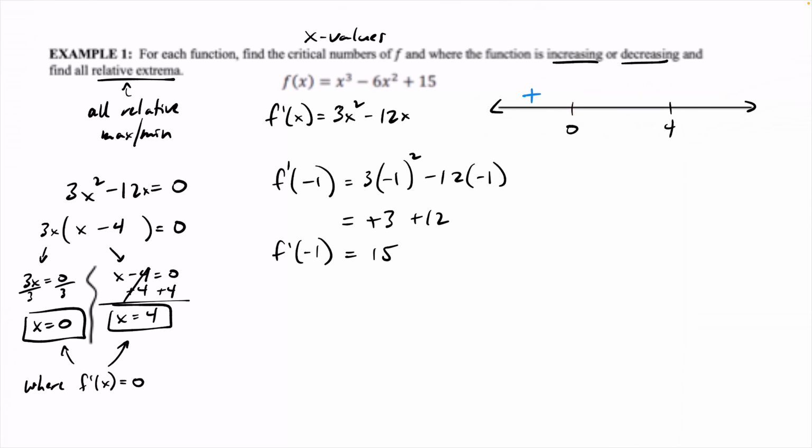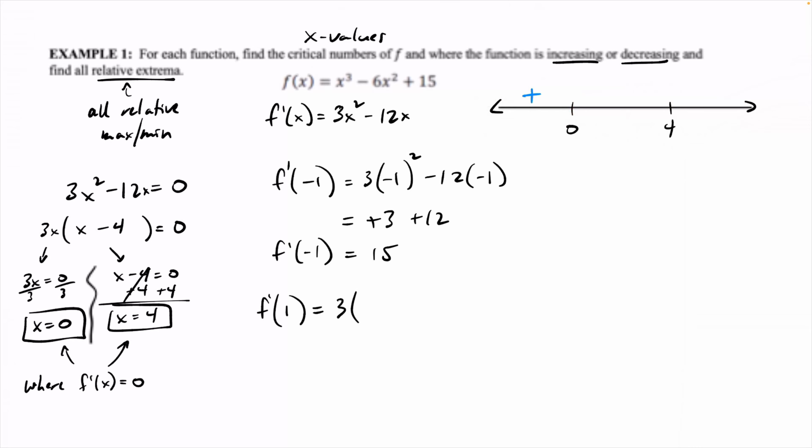Now I got to choose a number in between 0 and 4. 1, 2, 3, 3.5, 2.6, whatever number you want. Again, keep it simple so that you don't have to struggle with it, right? This is the part we don't want to struggle with, especially with picking our own numbers. Okay? So I use 1. Can you use 2 or 3? Yes.